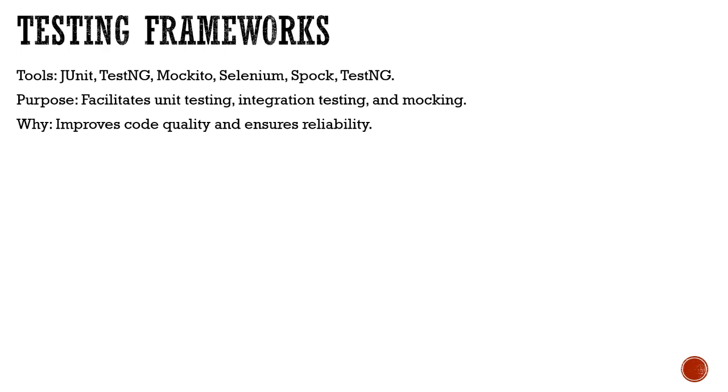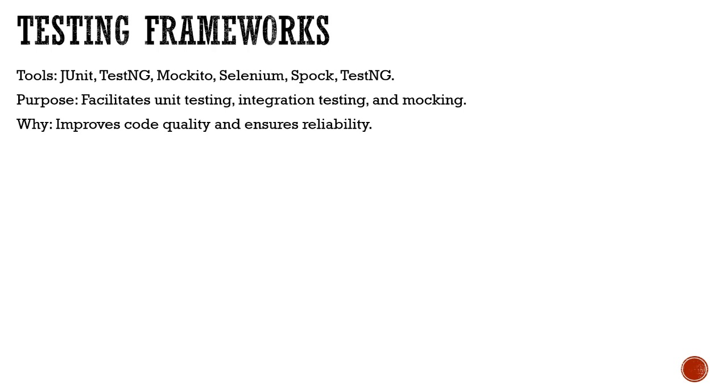Now testing frameworks. Overall, the life cycle of taking the requirement, developing it, and then testing it, unit testing it, right? So this phase comes where your development is done. Now you have to unit test it. There are different testing aspects and different ways of testing, which are called behavioral testing, unit testing, integration testing. So there are quite different testings, okay.